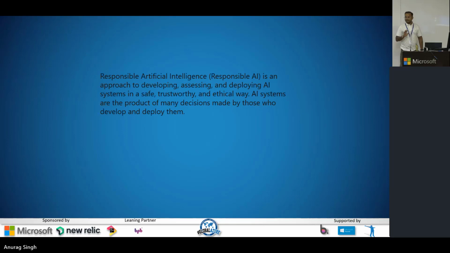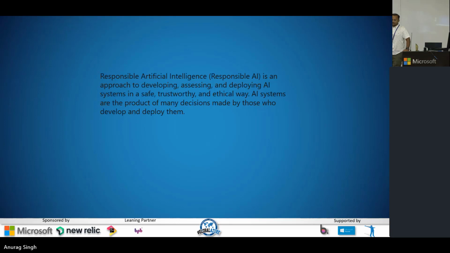So we have to do everything responsibly, because once a loan has not been granted to you, you always have the right to go to the bank manager and ask what was the reason for not getting the loan. But imagine an AI use case has been put up by a bank wherein robots are doing this kind of yes or no, classifying the person as not eligible for a loan.